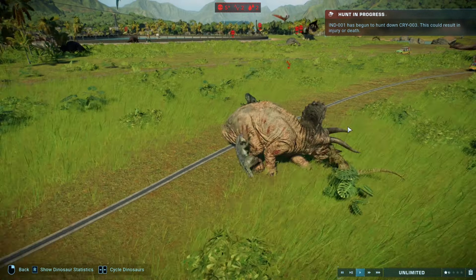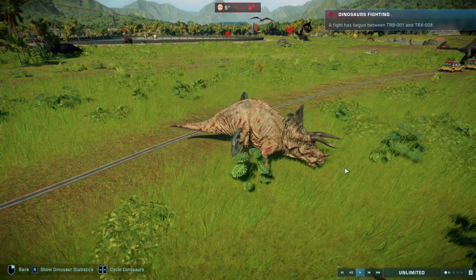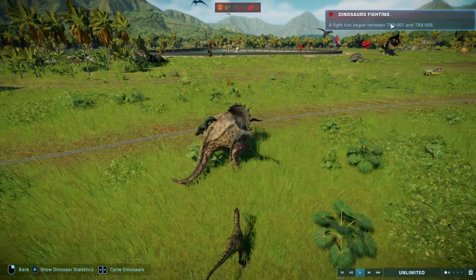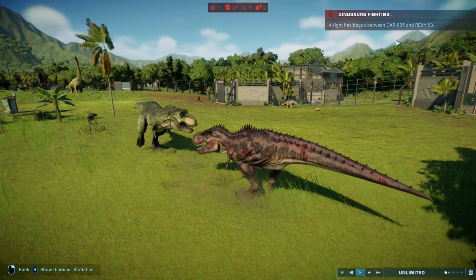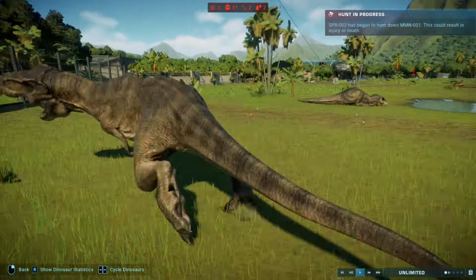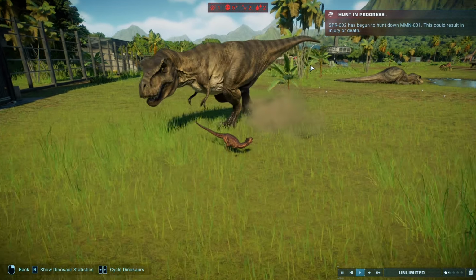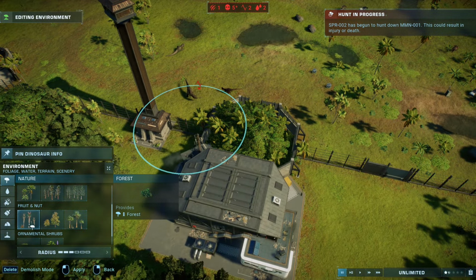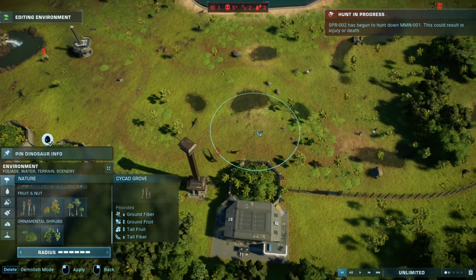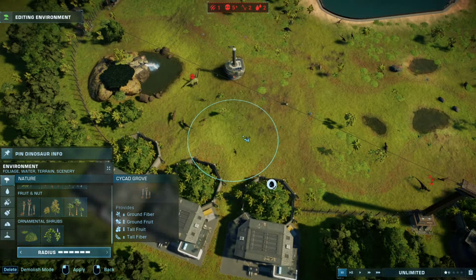Yeah, Triceratops is definitely dying. There's two more raptors. Tarbo and T-Rex. Oh, Carnotaurus and 93 Rex. Oh, it's a baby Carno. Okay, it's dead. Okay, I'm going to be fair for the herbivores because the carnivores can regain health by eating. So I'm going to put some food here around for the herbivores.